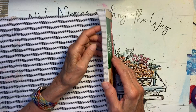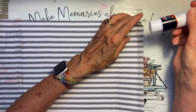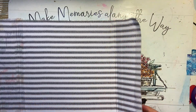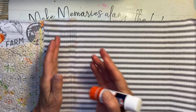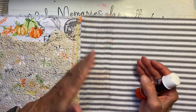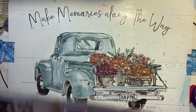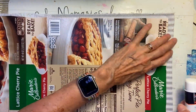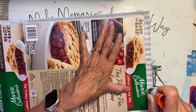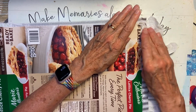Now, what should I do over here? Well, we could glue it down and see if it stays. I don't like to bend up the spine until the glue stick is completely dry, or else sometimes the fabric wrinkles a little bit. All right, just fold that over.